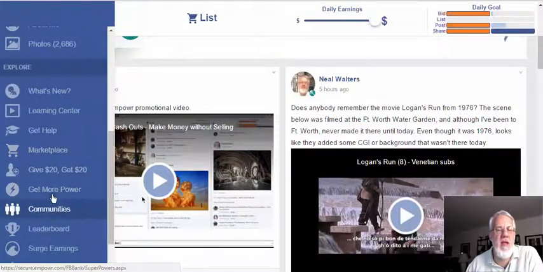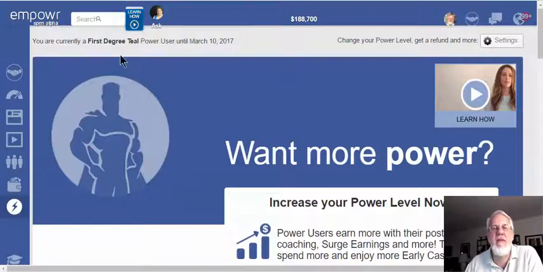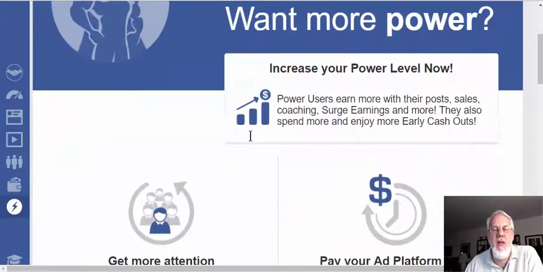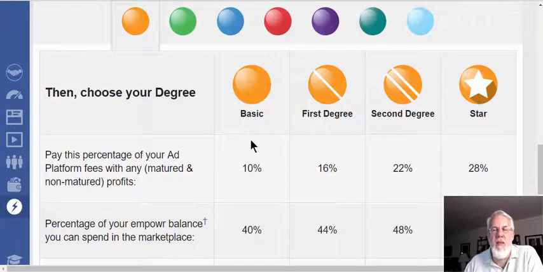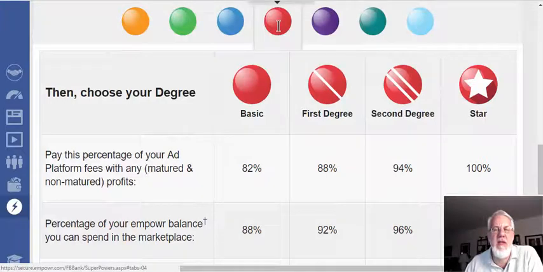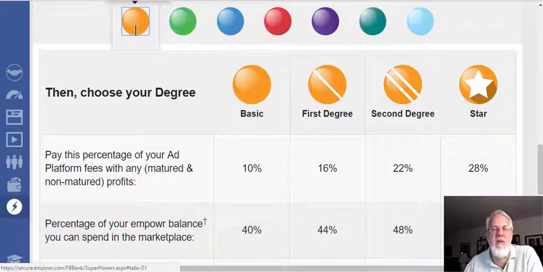So back to my page. The last thing I'll mention is the power levels. They have a pretty good training video on that included in the Learn Center up here. So see if there's anything I want to tell you that they don't tell you here. So basically, this number is important because this is how much of your ad fees you can pay with your balance. And so you'll hear real quick, everybody says you need to get to the red star, because if you go to the red star here, you'll see you can pay 100% of your fees with basically your balance money. So you definitely want to get to red star as soon as possible.